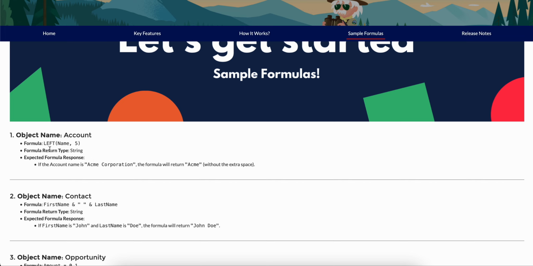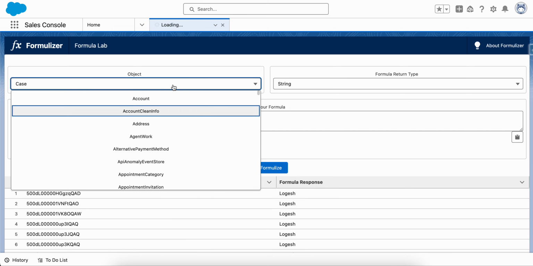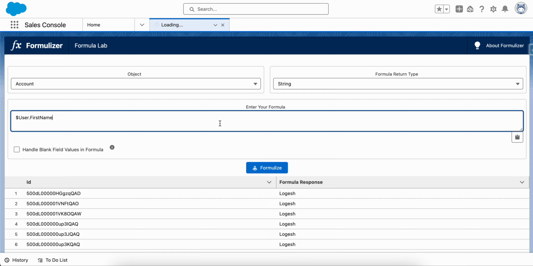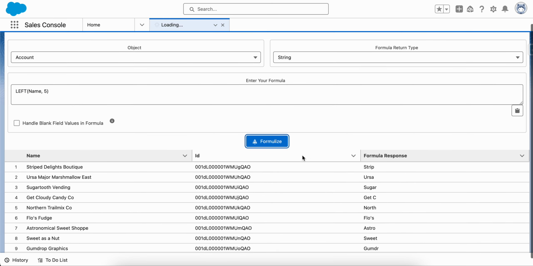Okay, I want to pick this left of name 5 on the account object. I'll leave it as string. As soon as I click formalize, it's going to give me the formula response if there are no errors.